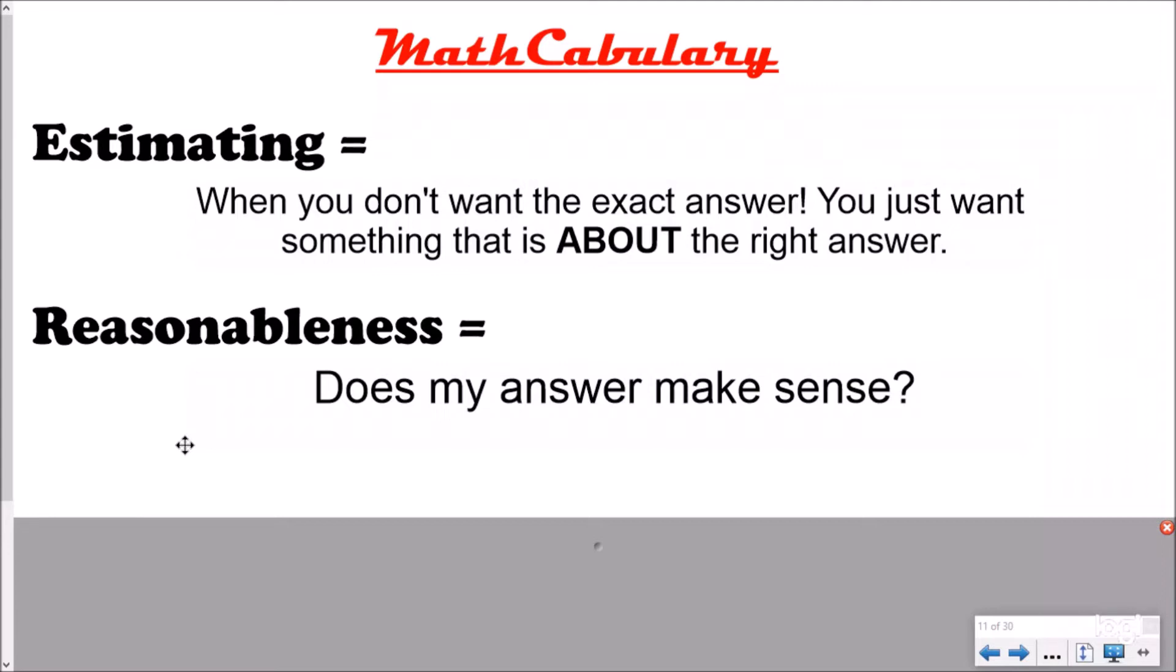So if I said, man, I'm going to eat 100 cookies right now, that wouldn't be very reasonable. But if I was like, yeah, you know, it's after dinner, I'm going to eat two cookies, well, that would be something that is reasonableness. So again, today we're going to be using estimating to check for reasonableness later in other videos.